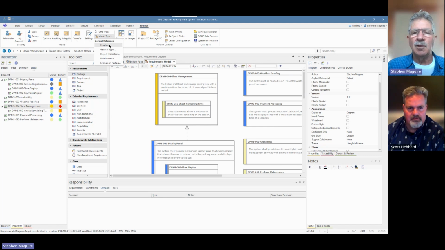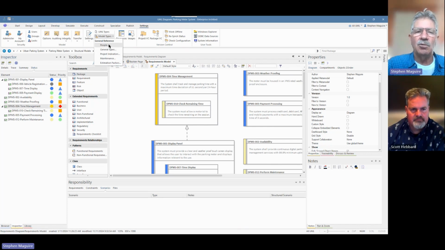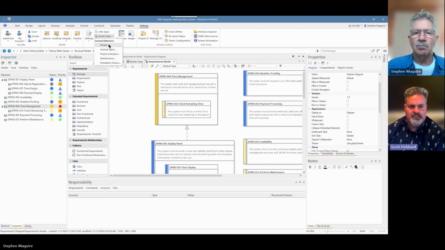Exactly. A little bit of time up front saves a whole lot of time later and increases your productivity, which is the main game, to make modeling useful and appropriate and delivering value to your customers. Yep. And those types will change depending on what the project is. So exactly. It's great to have all of that customization again.